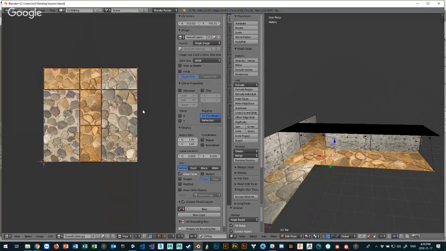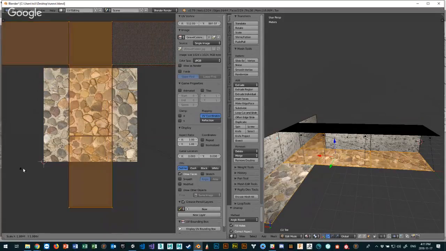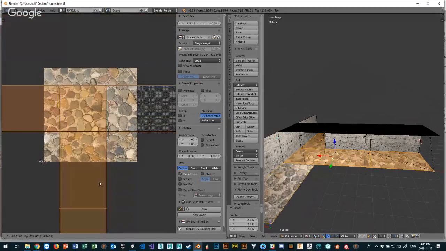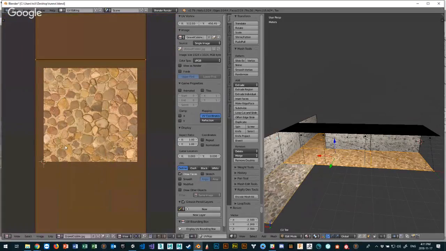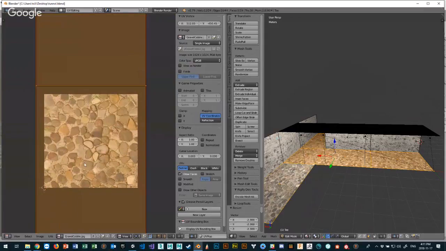Now I know how big they're supposed to be. Don't worry, we're not going to be in much trouble. The way to do that, of course, is you can see that this tile here is the size that we want, which should be about this tile here. So if I go to scale, and I scale this out again, hold on a second here.